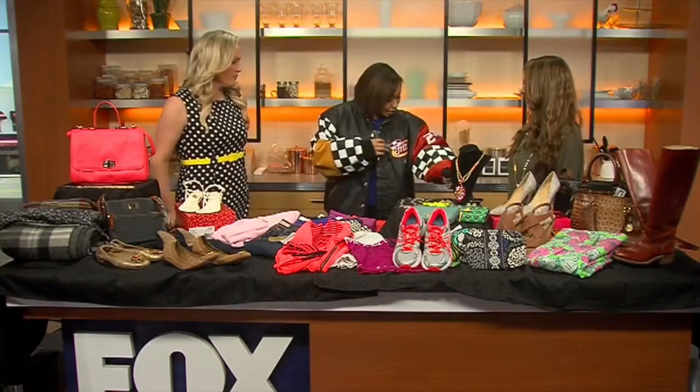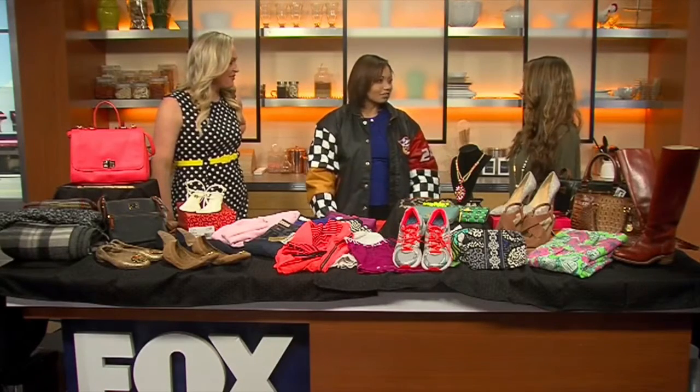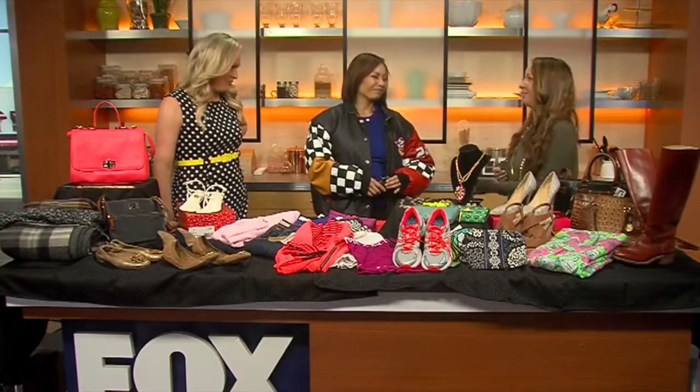This is a men's jacket — a Jeff Gordon NASCAR jacket — so not necessarily something Clothes Mentor would take. It's a really great vintage piece. Clothes Mentor is a women's resale clothing store, so they pay women cash for their clothes. They accept not just clothes, but also shoes, handbags, accessories, athletic wear, and maternity — pretty much anything you'd find in a boutique.